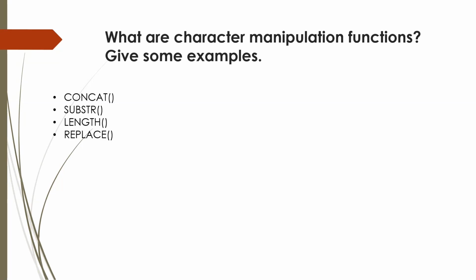And then comes replace. This function replaces all occurrences of a defined substring in a provided string with another substring. Then comes instr. It returns the numeric position of a defined substring in a provided string. Then comes lpad and rpad. They return the padding on the left side and then the right side of a character for a right-justified or left-justified value. Then comes trim. It removes all the defined characters as well as the white spaces from the left, right, or both ends of a provided string.